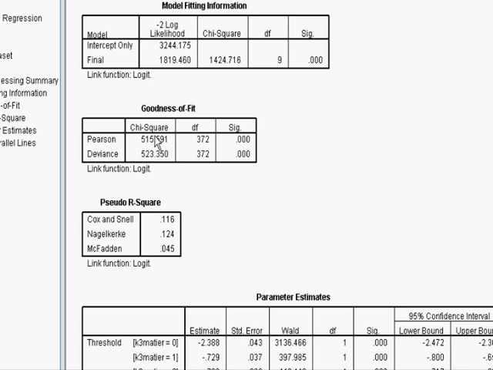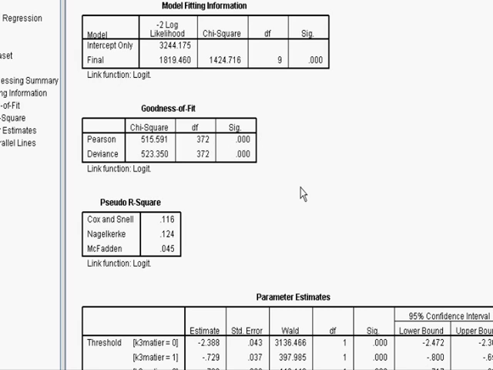The next table is the goodness of fit table. Now this is less positive, because the question here is, are observed data consistent with the model we fitted to it? And the null hypothesis is that the model is a good fit. So if this is statistically significant, it's suggesting that the data doesn't fit the model that well. And as we can see, we have got a statistically significant Pearson's chi-square there.